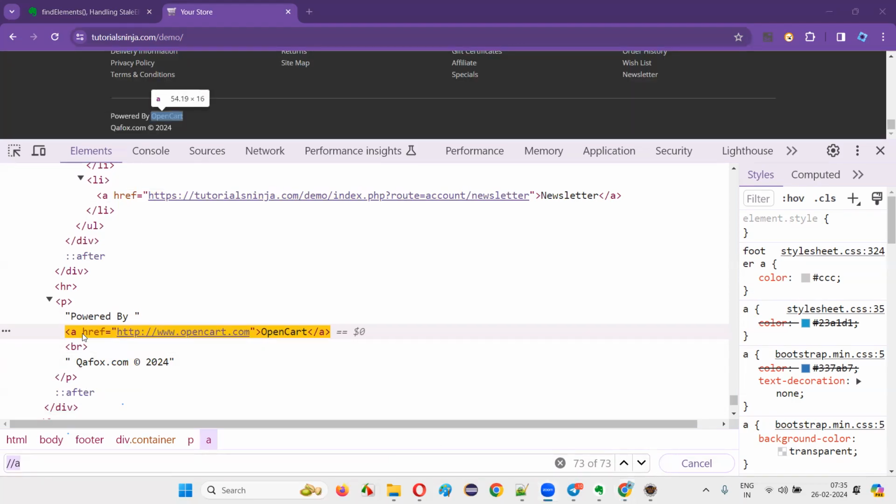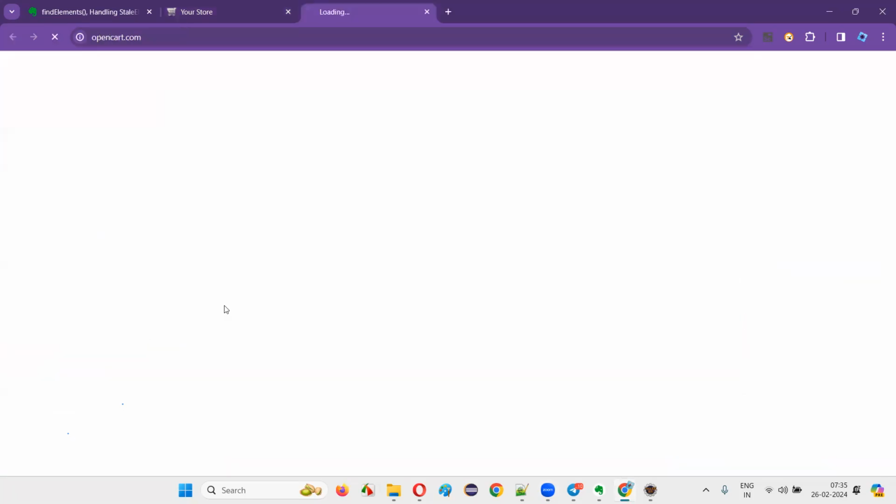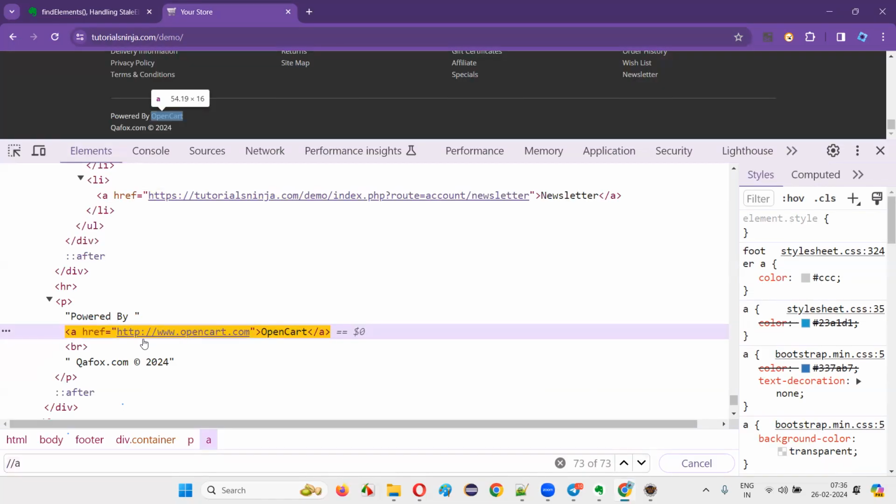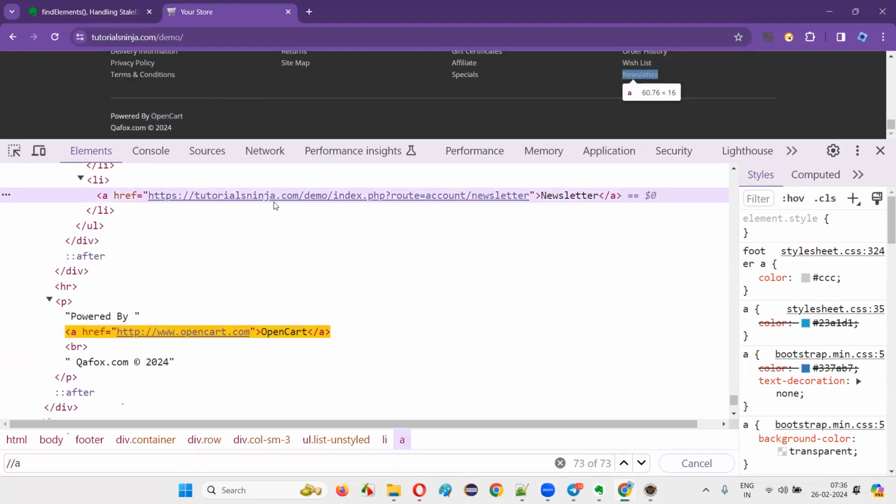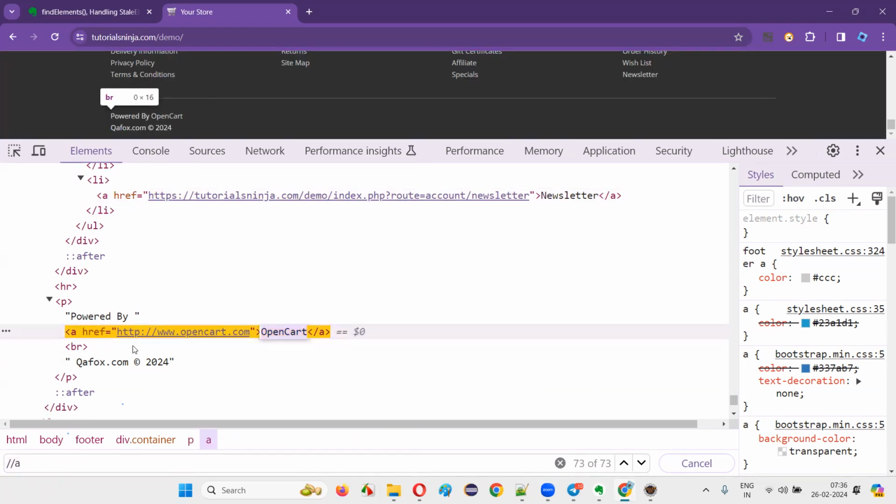If you take one of the hyperlinks here, it has some text between the tags, or it has some href value. Can you see? The URL is there, the href URL. Let's say I would like to retrieve this URL portion. For every hyperlink, I would like to get the URL, or the text between the tags. Both I want to get. That's also fine. Let's try to do that.